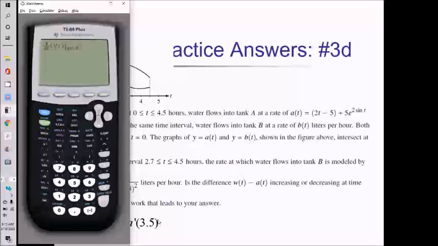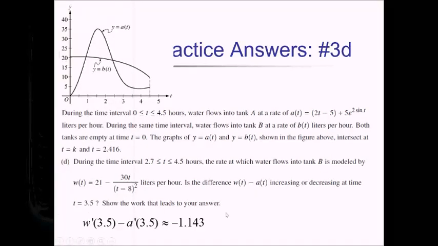Next, I'm going to subtract another math 8 here, another derivative, dx down there. Now I've got the derivative of A of t, so that's alpha trace y1. 3.5 is again the plug-in value for that, and that's coming out to negative 1.143. Now because that is negative, because the derivative of this stuff is negative, that tells me that the original W of t minus A of t is decreasing at time 3.5.